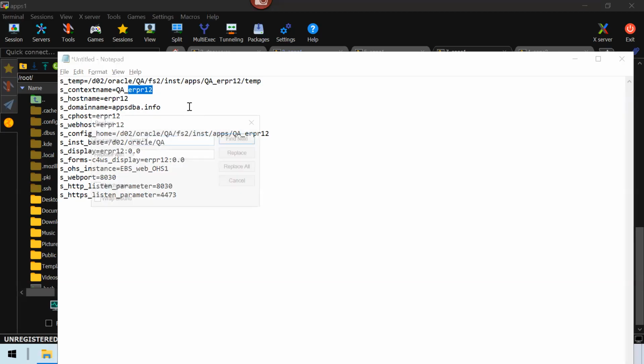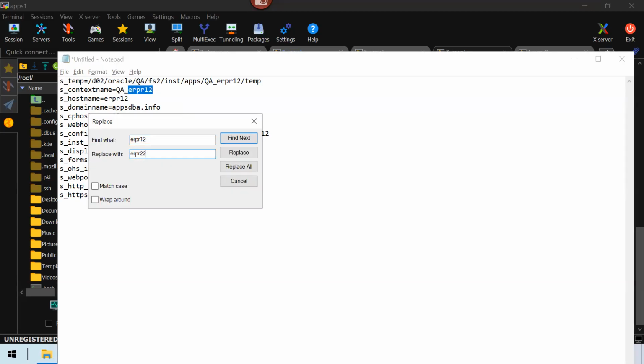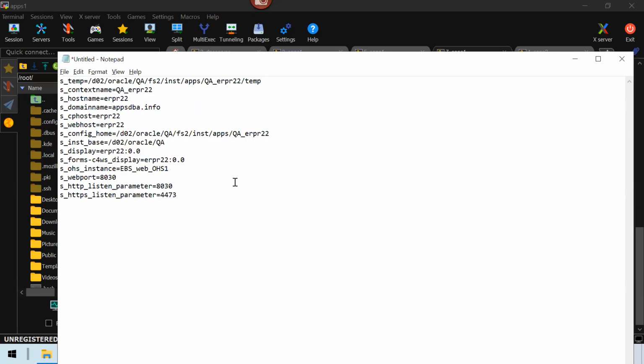Good catch. So wherever this first node is there, you have to give the second node information because you're adding the second node. Very important thing is every node you add, this will increment by 1. So if it is 1, it will become 2. Third node, if you're adding it, this will become 3. A lot of people miss that, because it is a new OHS server, it has to have a new OHS server. So that's all you will have.